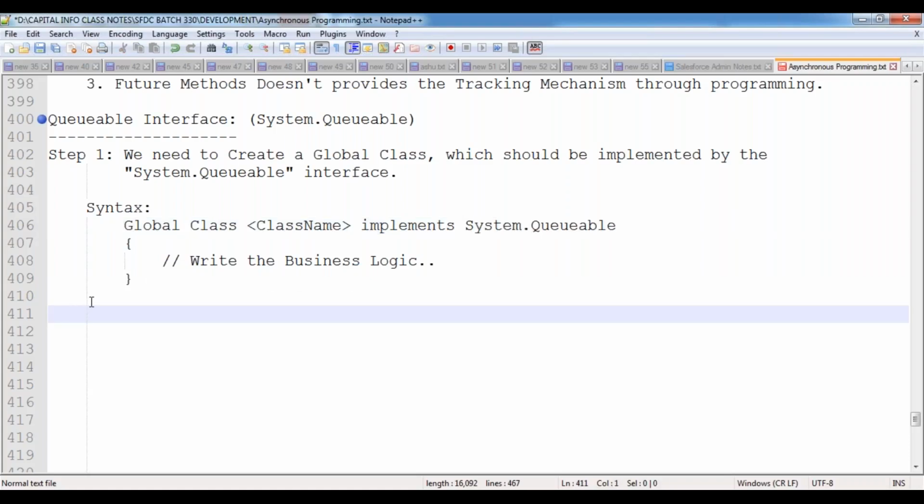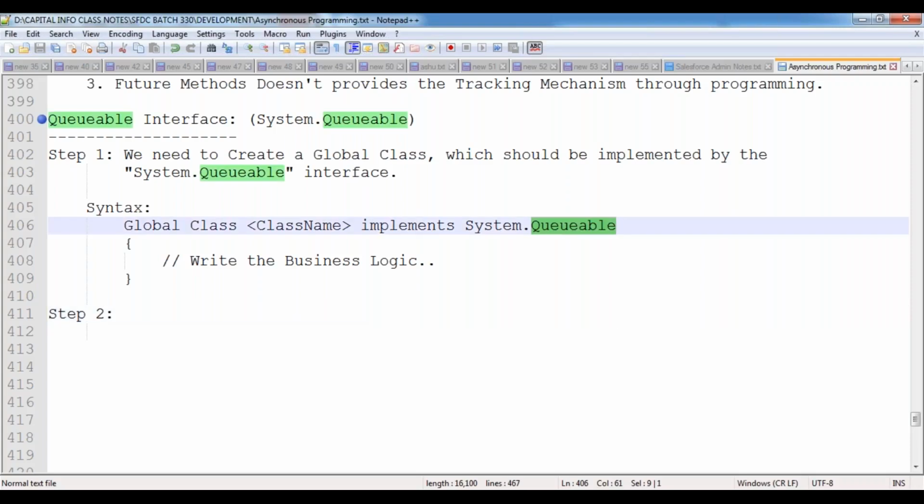So what methods are available? As part of the Queueable interface, we have a method called execute. For that execute method, we have to provide the implementation. Like previously, in the Batchable interface, we had three methods: start method, execute method, and finish method, and we provided the implementation for those three. But in this Queueable interface, we have only one method, that is execute.